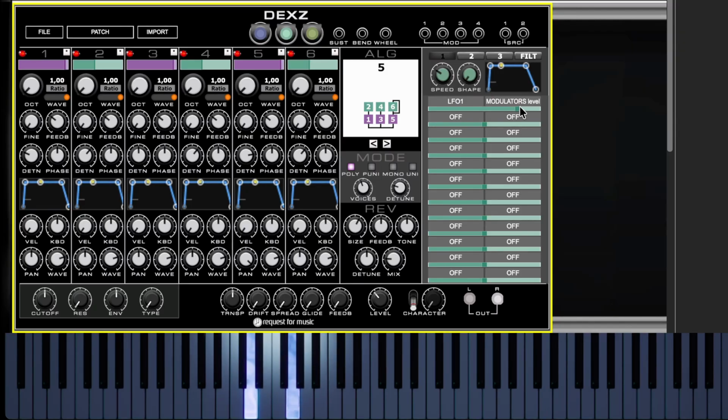Now the deeper it goes, especially when I use a square wave like this, the more effect it will get. So I might want to turn that down, and I could actually even take all of the volumes down, because now this is going to put that up. So you get this kind of sound, yeah.